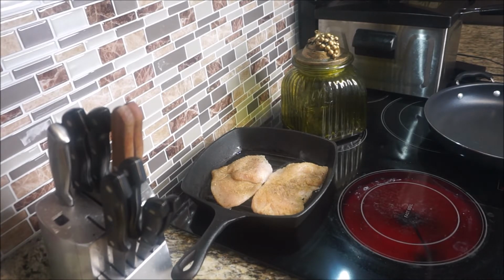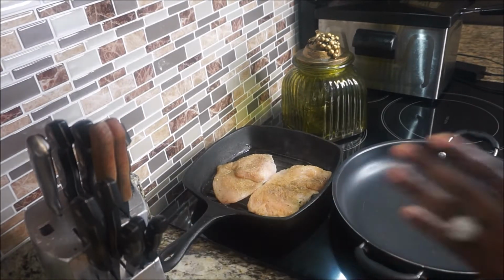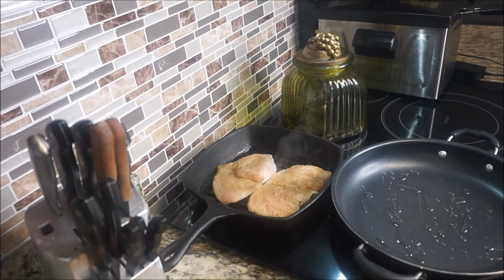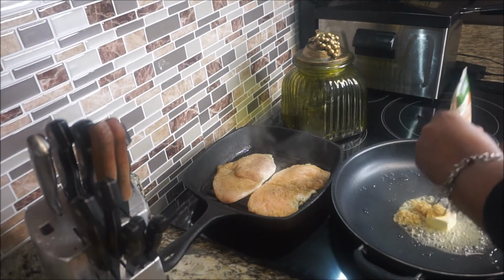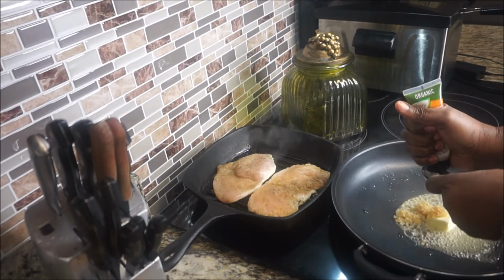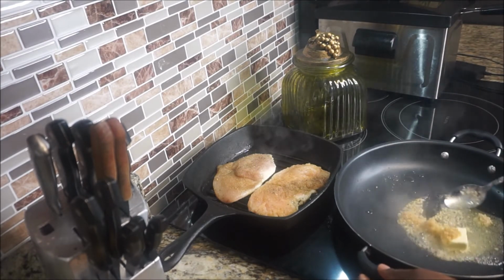Now while that's going, I'll go ahead and start my shrimp and everything else, so everything can cook at the same time. So I'll put some oil in here just to get that started. And then I'm gonna put about 2 tablespoons of butter here. I'm using unsalted butter. And then add some garlic. I'm gonna add some ginger to it. I have some organic ginger here that I buy at Aldi, and it's pretty good. We're gonna add just a little bit to it, not too much. Let's add that in.